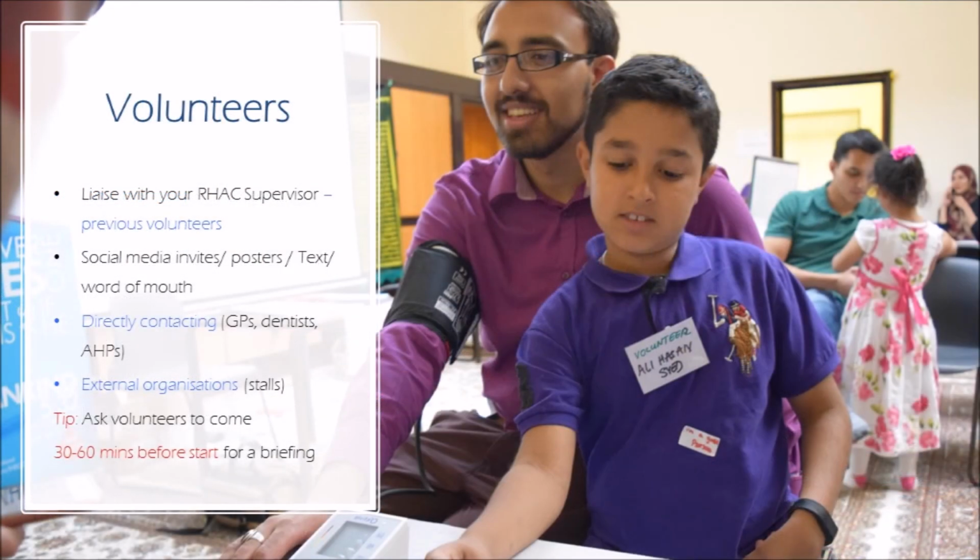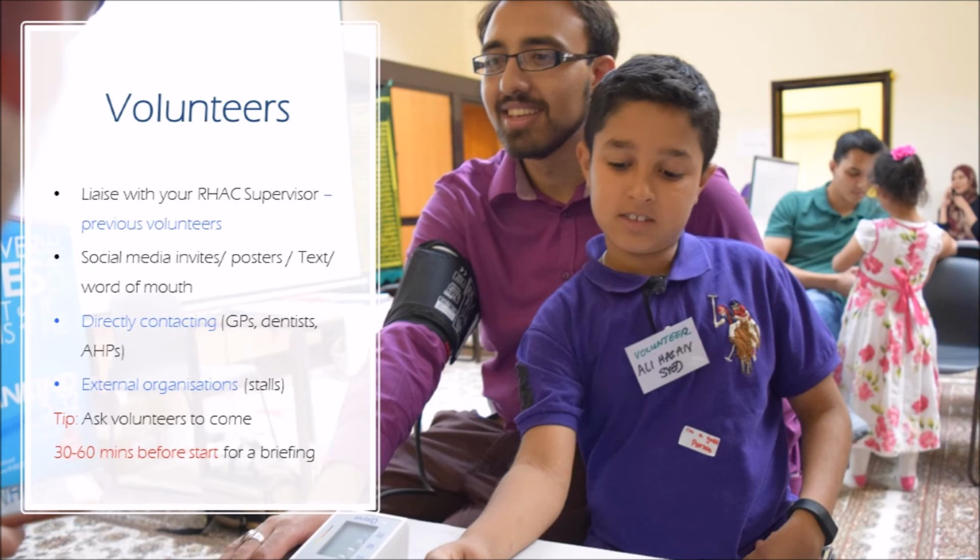Volunteers. Liaise with your named supervisor when looking for volunteers. We have details of last year's volunteers and can pass contacts to you as a starting point. Social media invites and posters are a great way to generate interest. You could also use texts or word of mouth to publicise your event and need for volunteers.